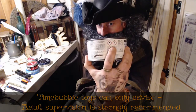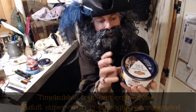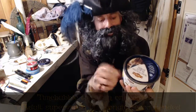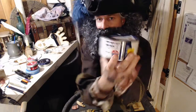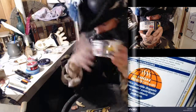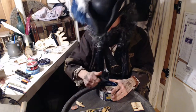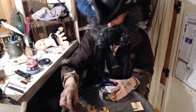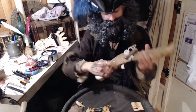It does have the safety symbols on the back, so this is still to be used with care, but afterwards it's considered safer to put on toys — and that's the main thing. It's still smelly, so do it in a well-ventilated area. To apply it, pop the lid off with a screwdriver — just be careful — and then you're rubbing it on with a nice cloth.